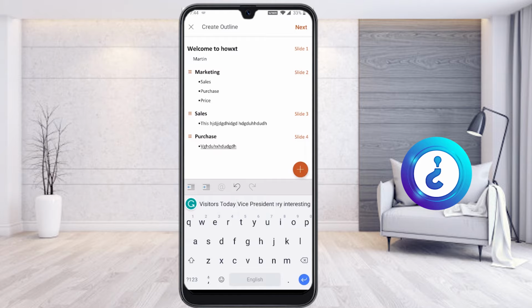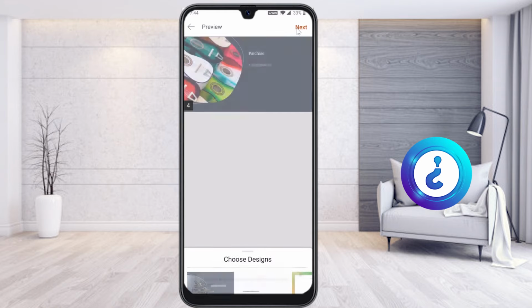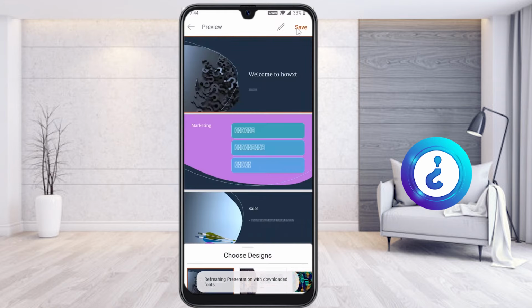Yes, now I have completed my outline. If you have the Word file, it means you have completed the details. So I have created the outline. Just click the next option. Once you click the next option, it starts creating the PowerPoint. This is a beautiful option PowerPoint has given. As you see here, PowerPoint itself is designing things. Automatically it will generate different kinds of things.